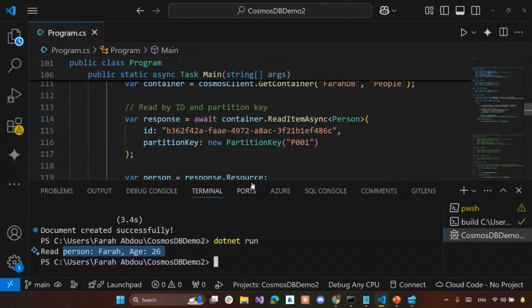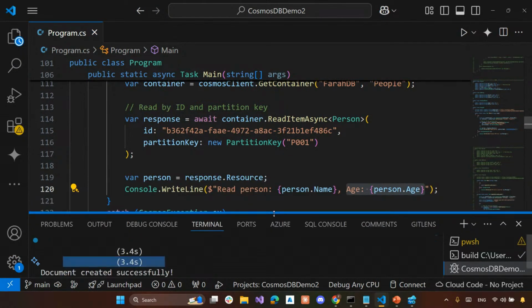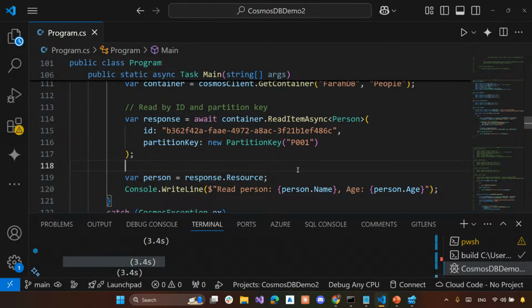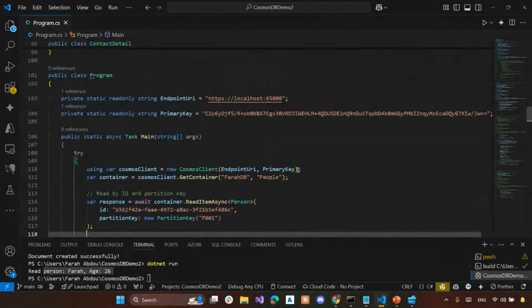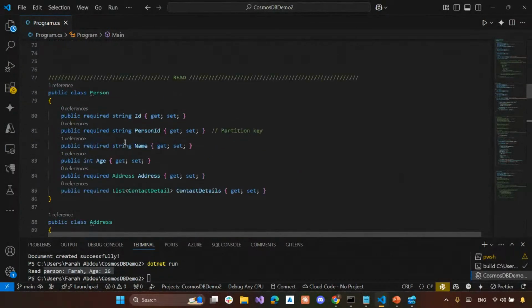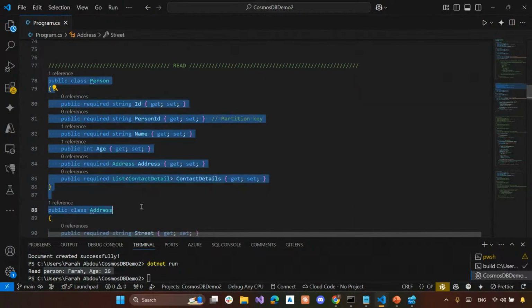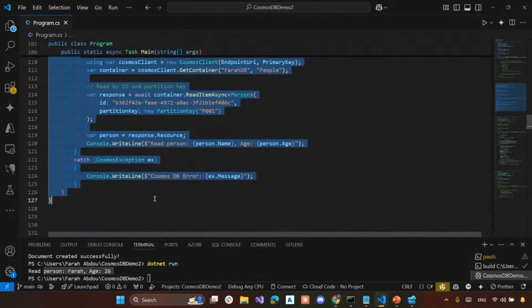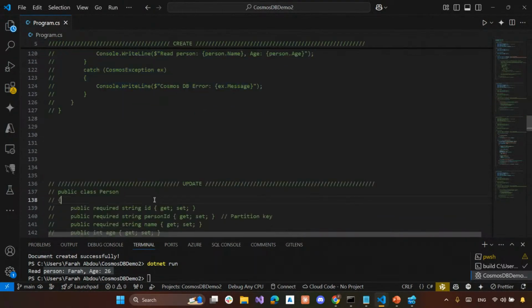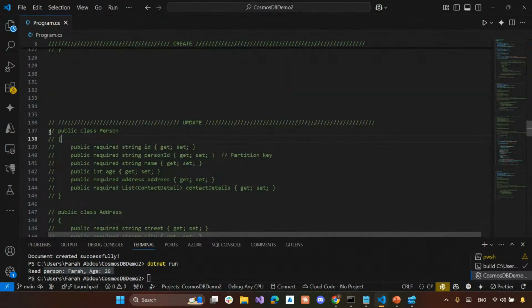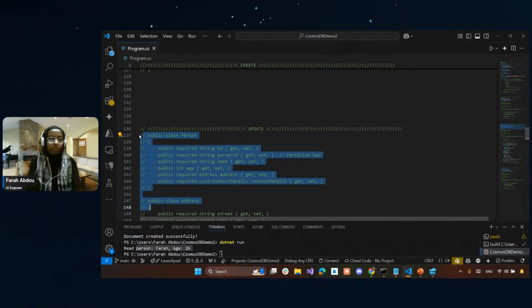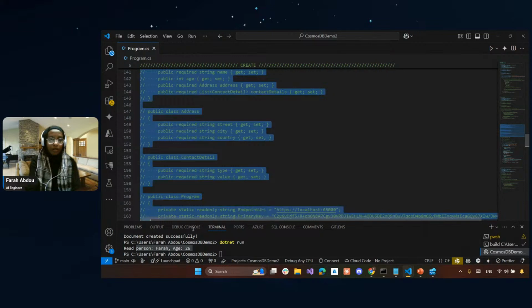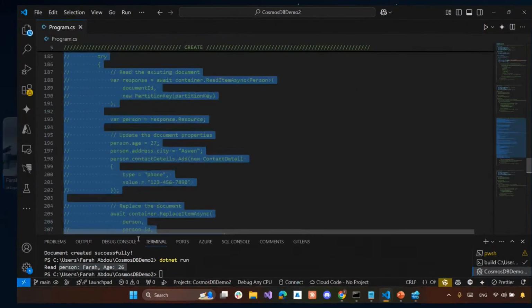But let's say the age is wrong, it's not right. So we just need to make some update operations, which we will do right here. If I need to do some operations for the update, I'm just doing them one by one.